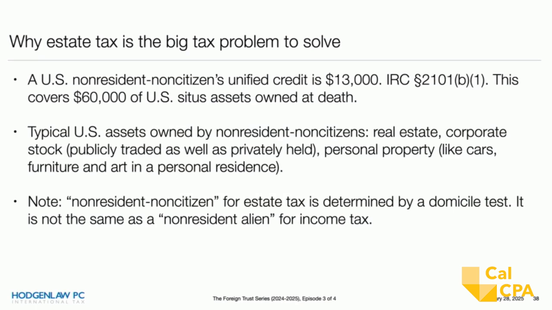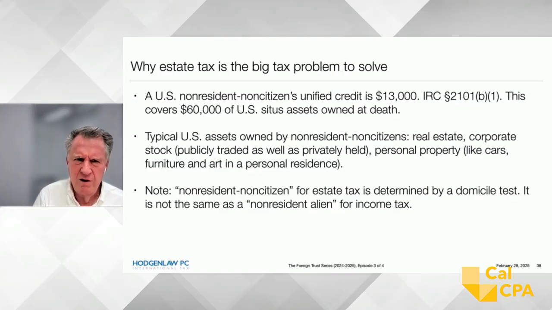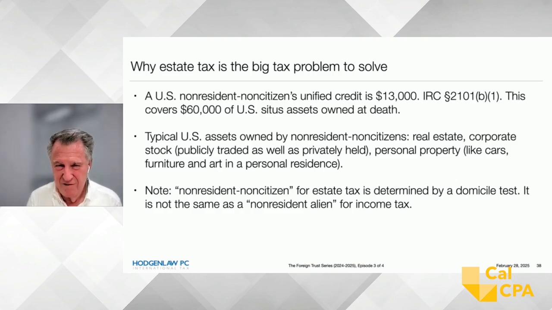But now let's look at the estate tax and spend a little bit of time here and look at why this is a problem. Well, the first problem is that a non-resident non-citizen, and I'm using that because there's a difference in definition of who's a non-resident for estate tax purposes and gift than there is for income tax purposes. So just because someone is a non-resident alien for income tax purposes does not mean that they are a non-resident, not a citizen of the United States for estate and gift. Non-resident, not a citizen means where's their domicile? And typically domicile is going to be outside of the US. So just watch for that.